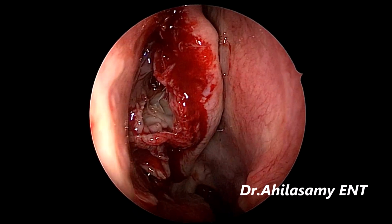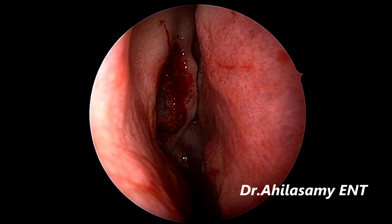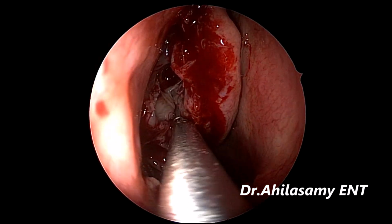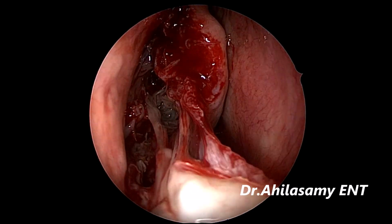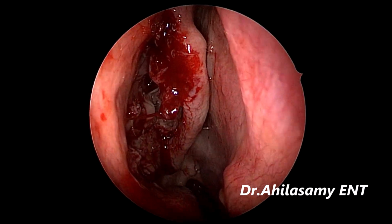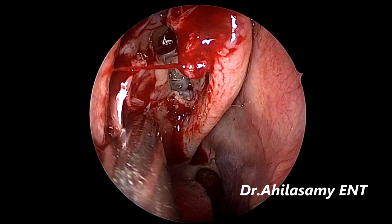Now I am taking the bulla out with the Blakesley forceps. See the quality of field, that's why I love the local anesthesia. If you give good premedication, as in this case dexmedetomidine with fentanyl IV, you will get a very good field.